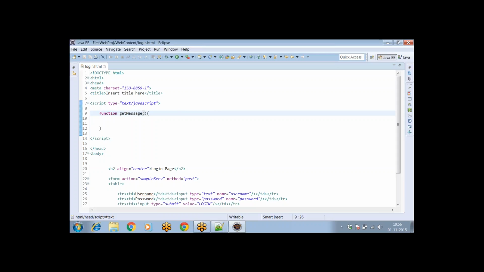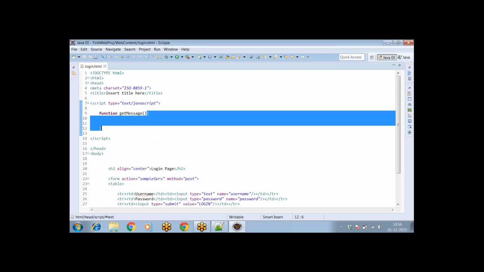And the way we got a method body, similarly, we'll have a body for the function as well. See the left curly bracket, it indicates the beginning of the function. The right curly bracket indicates the ending of the function here.